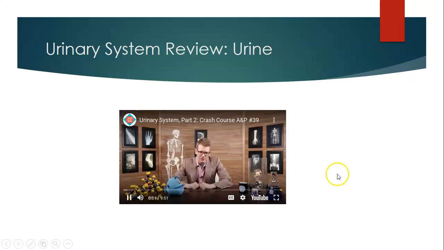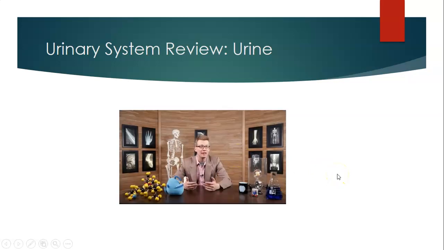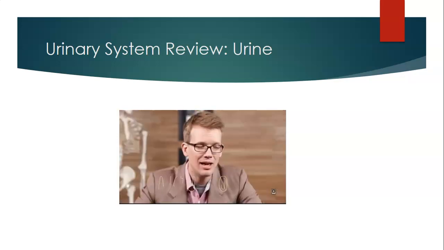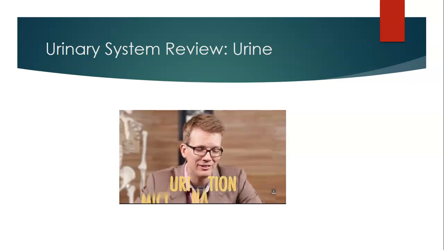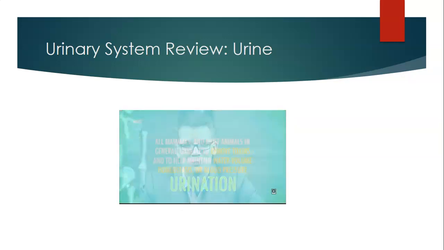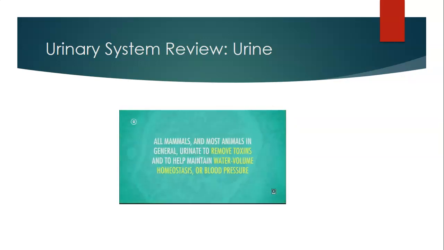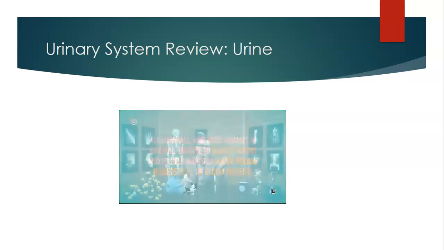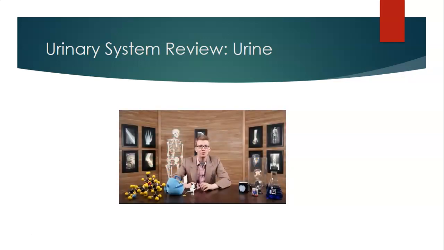It has filled countless diapers, caused discomfort for any number of airline passengers, and it totally ruined the dude's rug, which really tied the room together, man. Anatomists call it micturition, and I don't know why, because the rest of us call it urination, which seems like a fine word. All mammals and most animals urinate to remove toxins and to help maintain water volume homeostasis, or blood pressure. And while some of us spray it around to attract mates or mark territory or deter predators, as far as I know, only humans actually study pee.